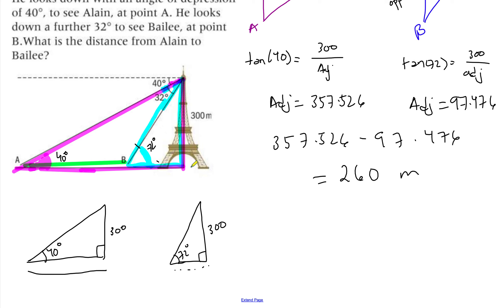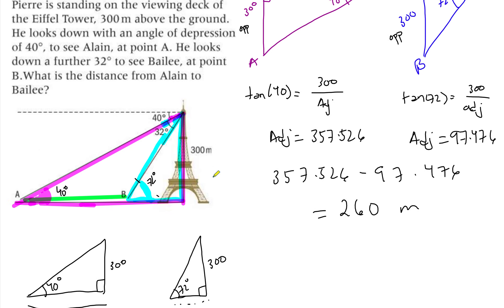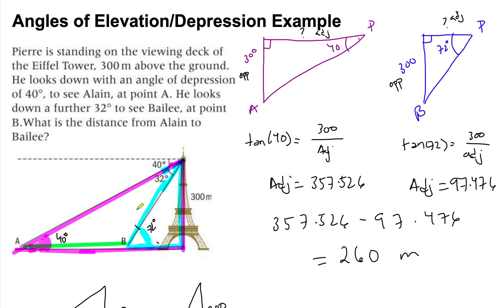So once I have the pink distance, I'm going to take away the blue distance and that should give me the green distance. Sometimes students prefer this alternate construction, but in order to be able to do that, you should know how to find the alternate positions of the angles of elevation and depression.